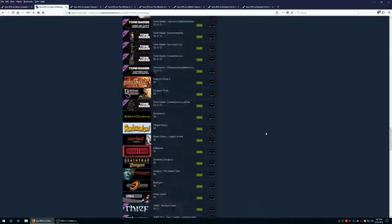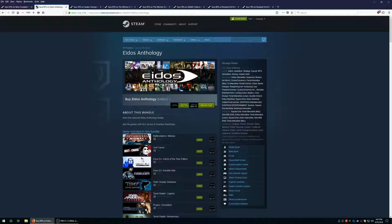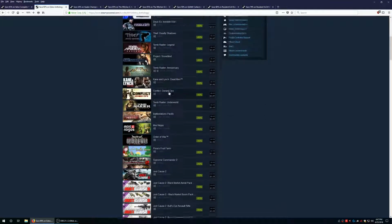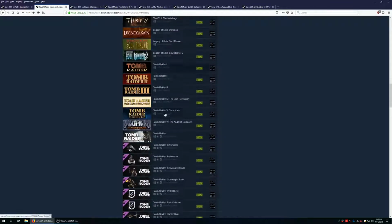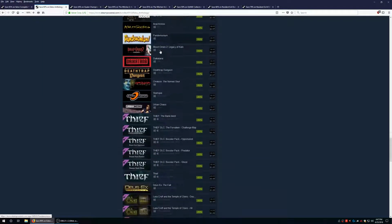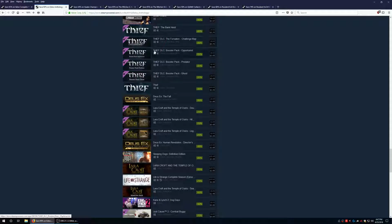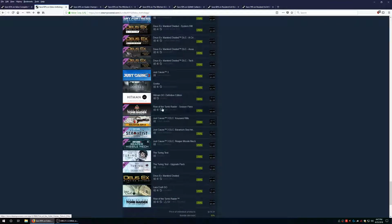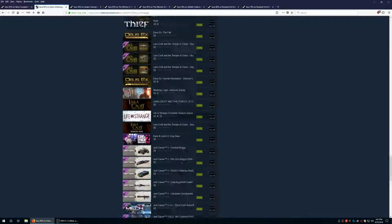discount, I'd probably recommend the Eidos, or however you pronounce this, Anthology bundle, because you get some other bundles that you probably were thinking about buying, like the Deus Ex bundle or the Just Cause bundle. And they also throw in a few other games in here, like Thief would probably be one of the better ones, for example. And even some Hitman games. Actually, this might be the only Hitman game in here. And you get the Tomb Raider games.